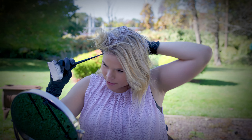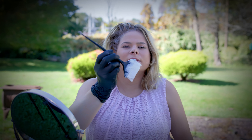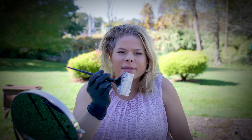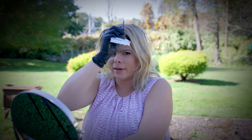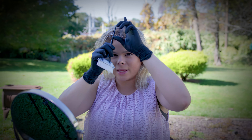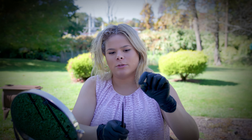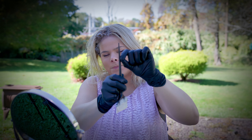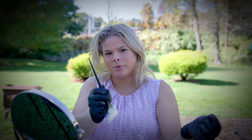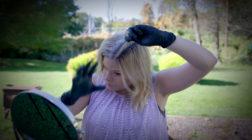For a first-time person dying their hair at home, they don't even know how to part the hair. So use a brush — this is a color applicator you can get at Sally's, Amazon, anywhere. Use the skinny tip to part a nice straight line, then follow the hair, grab it right at the brush, pull it out so it's a nice straight line, and with the other side apply the color.